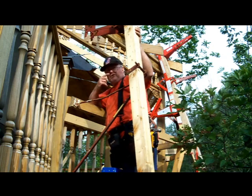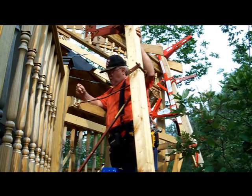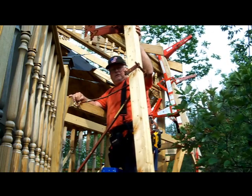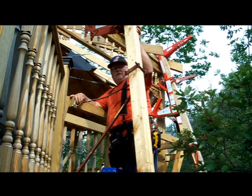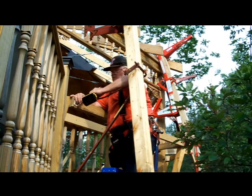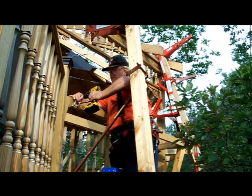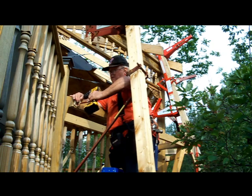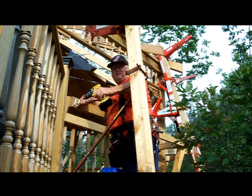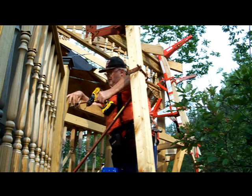What? Did somebody just say dangerous? So, now this is the tricky spot. You got to get the first screw in while holding the post in balance. So right now I'm holding it with my elbow to keep it in balance. And there, once you get the first screw in, it gets a lot easier. So now the second screw.